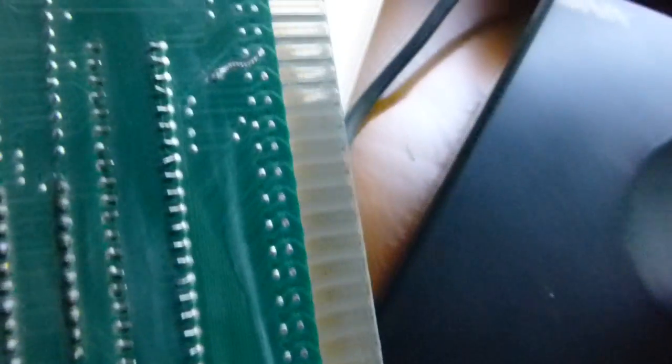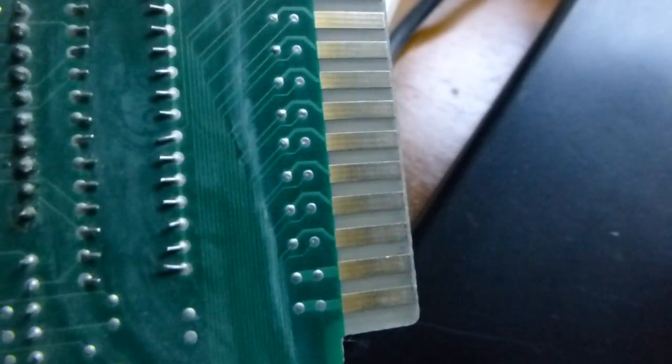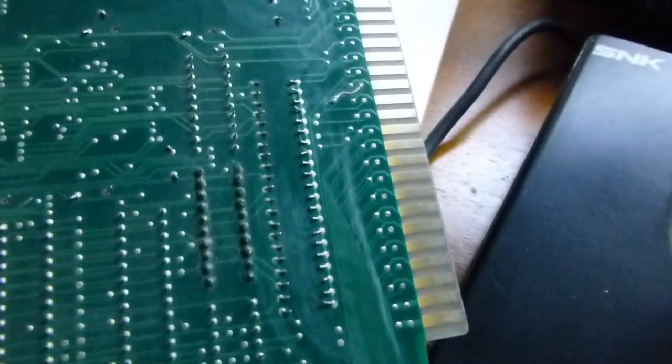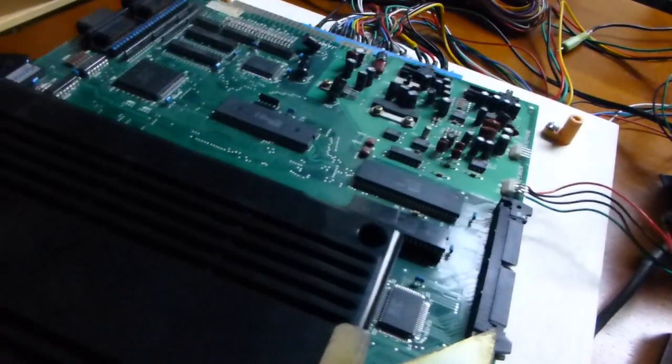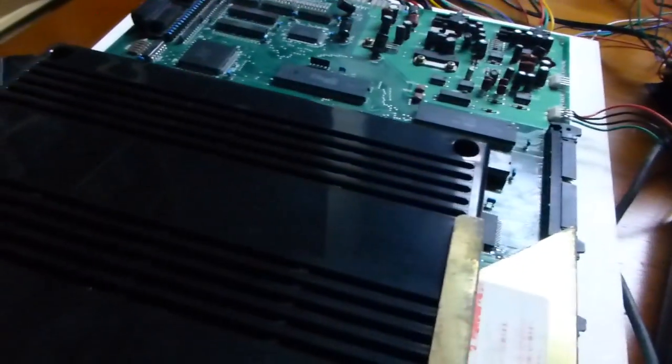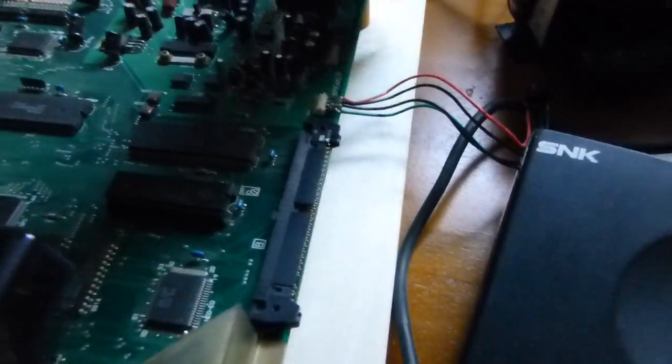And the last thing was the edge connector itself. I took a screwdriver and I started scraping away at the top edge to expose some new metal. Normally the thing you should do is get some steel wool or some sandpaper, but I didn't have any of that, so I just used a screwdriver. And I went over the bottom edge and the top edge just to clean the connector a little bit. And everything started working, so that was really nice. And I have it mounted on this piece of wood here.